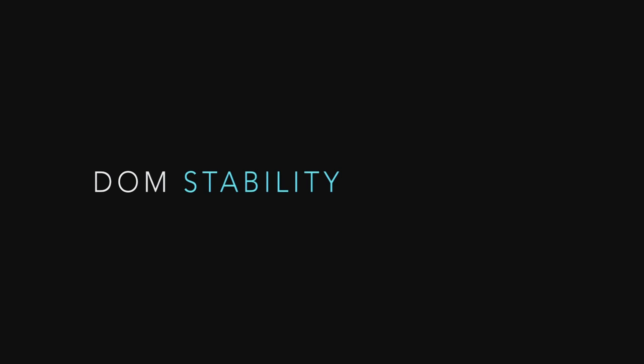And I think I want to give a shout out to React here, because by far, I think the biggest innovation in React is this notion of DOM element stability. That is huge from a performance point of view, trying to reuse as many DOM nodes as possible, keeping them in the DOM, updating them. It avoids a lot of reflow, it avoids a lot of paint cost, and actually it has pretty big user interface considerations as well. You're not blowing away selection state. You're not blowing away the scroll position.